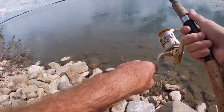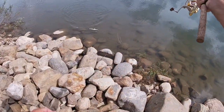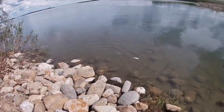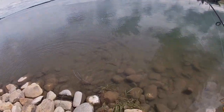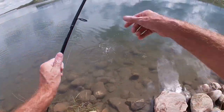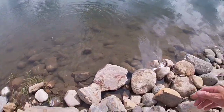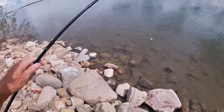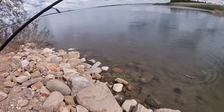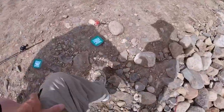Oh, I got two on at the same time. They're both little guys, but honey, check it out. Two at the same time. What are the odds? Yeah, just little itty bitty guys, but can I get you to come and hold the rod for me, please, while I deal with these guys? That's hilarious. Right? It was almost instant. So all you have to do is just hold it, and you don't have to reel them in or anything.